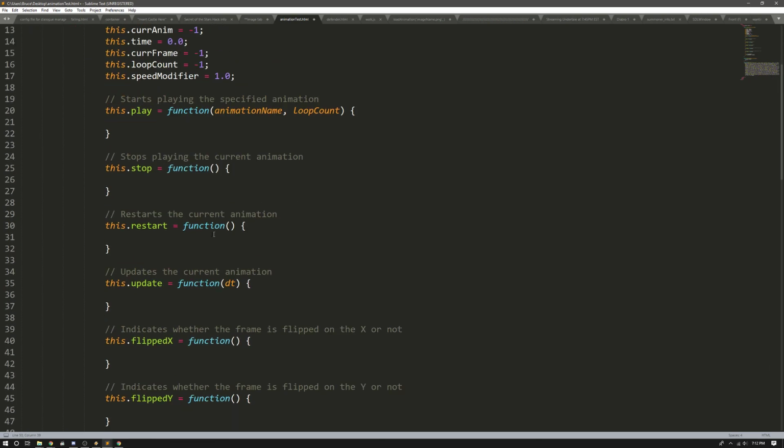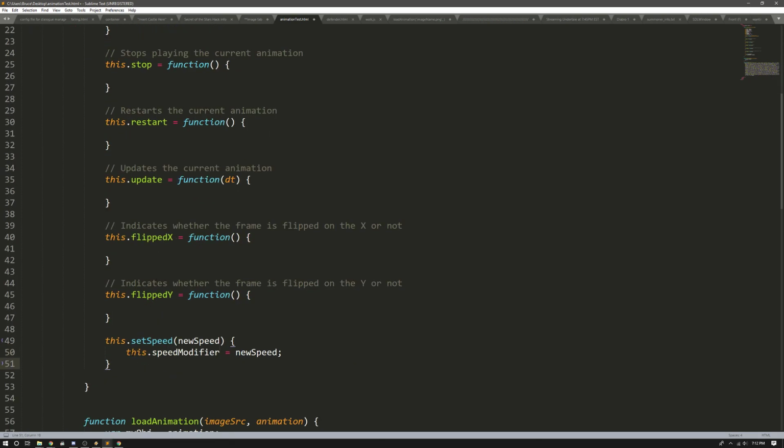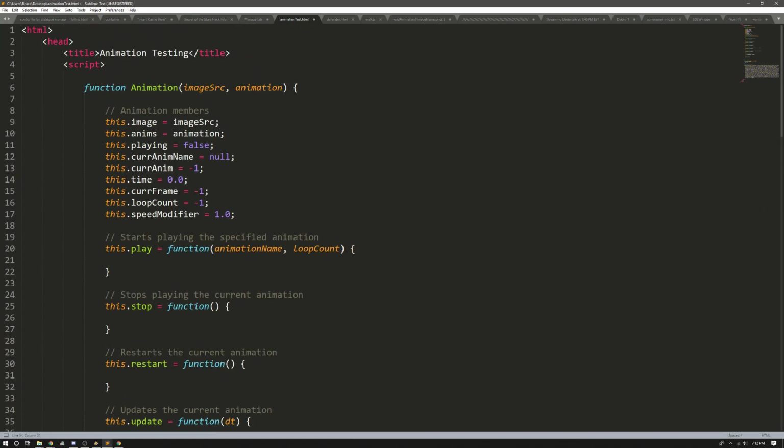I might make something like this. Get draw info or get frame, and it will return something very complicated, an object of some sort, but the object will be easy to draw with. That's the hope, at least. Alright, so let's start following along here.